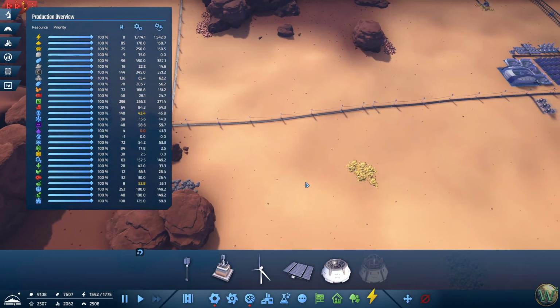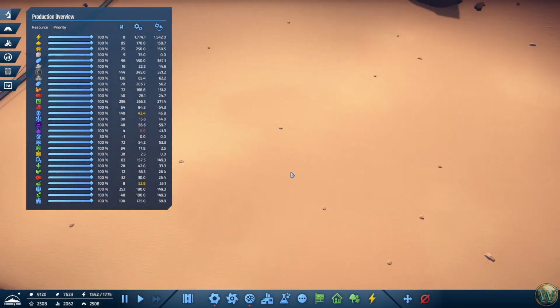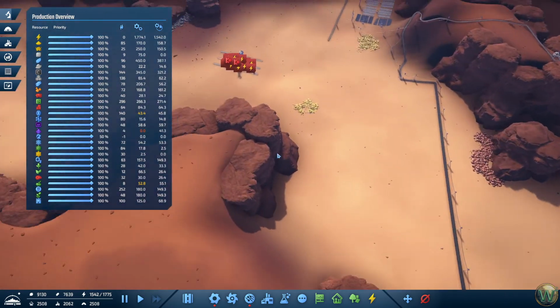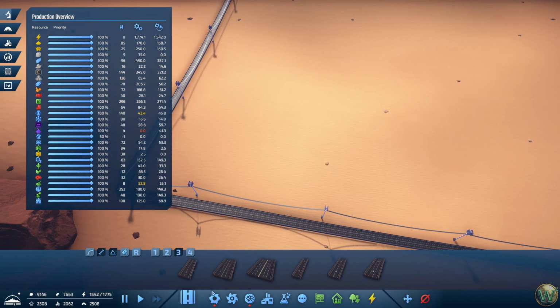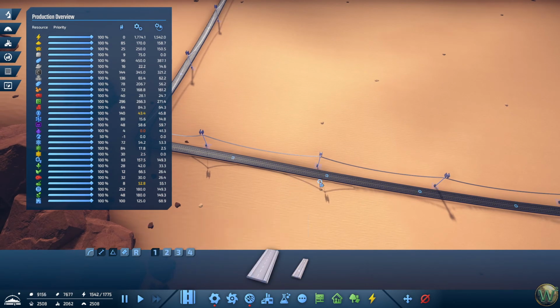Alright, let's see. So now we have this. Where do I want to put this assembly area? Maybe I could even do it... Maybe I should do it in 2 separate segments. How big is that? Pretty small. And 2 or more separate segments kind of going on either side of the highway. Let's put in... Actually, let's go with the cheap roads.